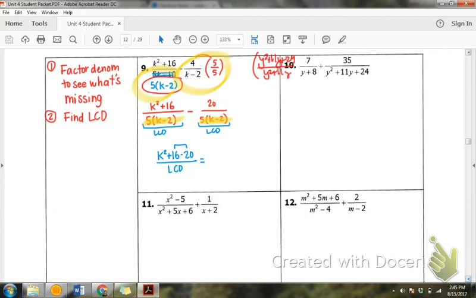So to prevent ourselves from having to do that, let's figure out if there's something that they have hidden that's the same, okay? So the first fraction can't be factored at all. But the second fraction, that second denominator can, right? What two numbers multiply to get 24 and add to get 11? 8 and 3. So I know that this denominator becomes y plus 8 and y plus 3.